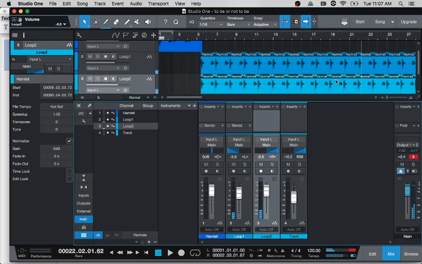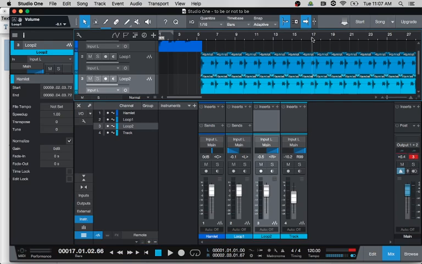But what's cool about the way that I have it set up is I can make an unnatural echo. In other words, the echo is louder than the original, the thing that is echoing. An echo is like a naturally occurring copy, and because of the way I have these two tracks set up, I can create an effect where the echo is louder.